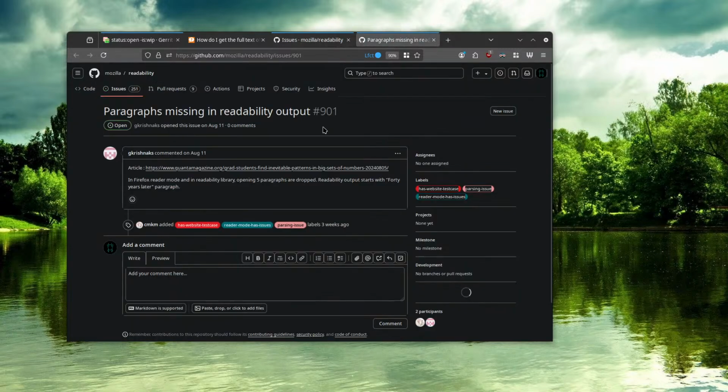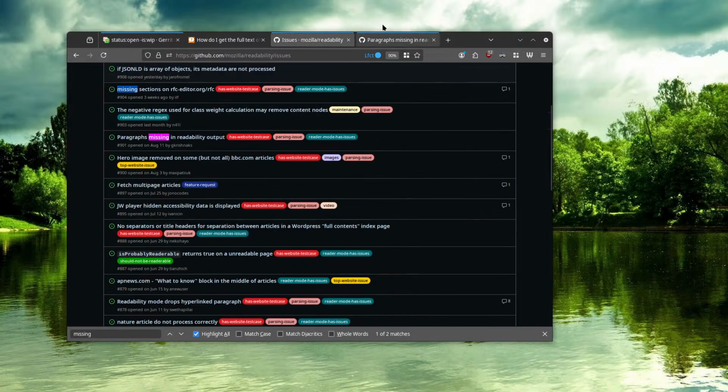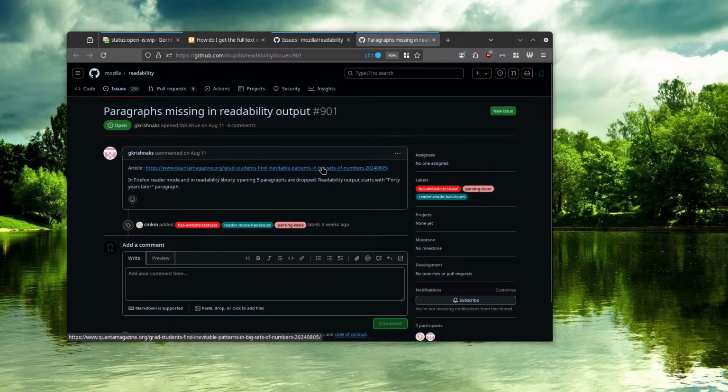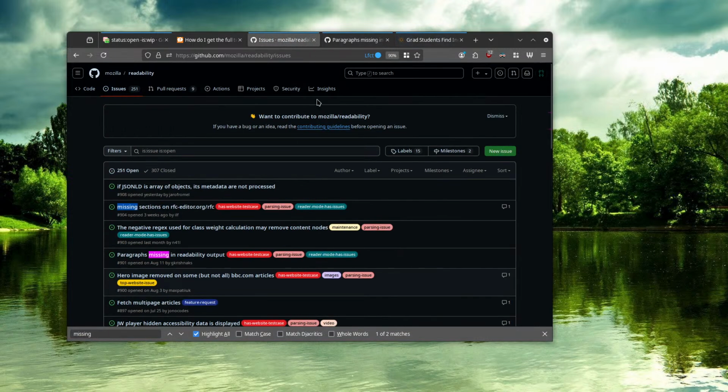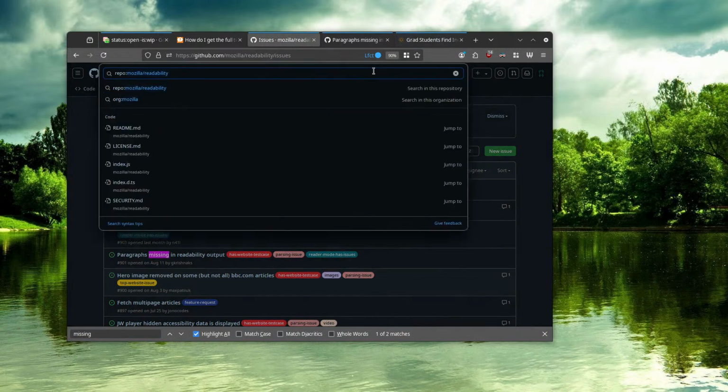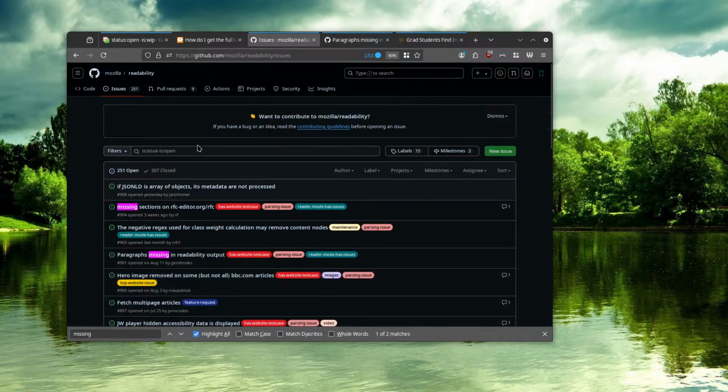This might be it. I'm not sure. This might also be the same thing. But let's look for NIH in issues.